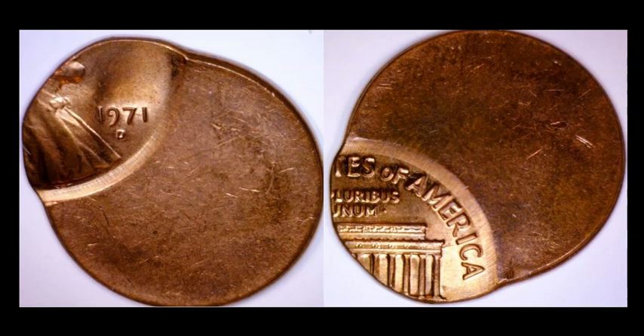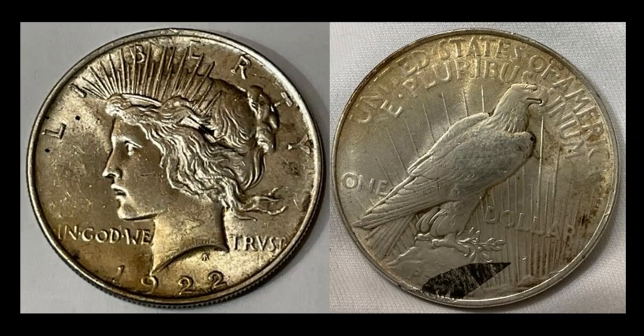Next we have a few really nice off-center struck coins — more than I've seen in quite a while, especially within a 24-hour period. This 1971-D is probably one of the cleanest looking mint-state examples I've seen, off center by about 70% or maybe a little higher. This is a beautiful coin that would likely go into an off-center date set for the series. It sold for $53.78.